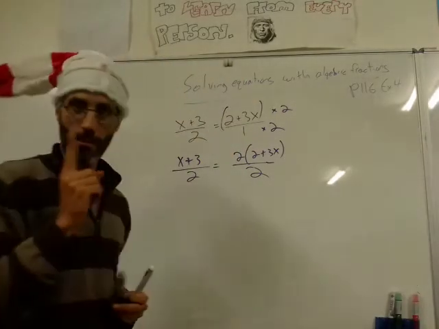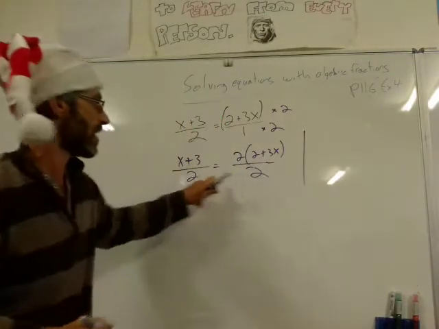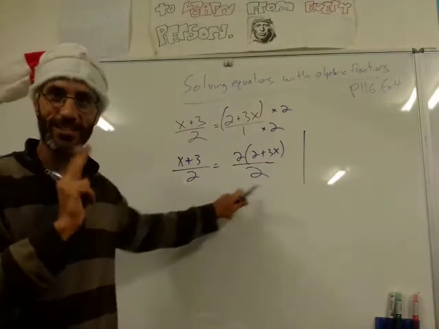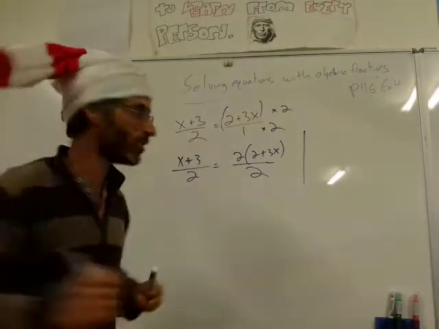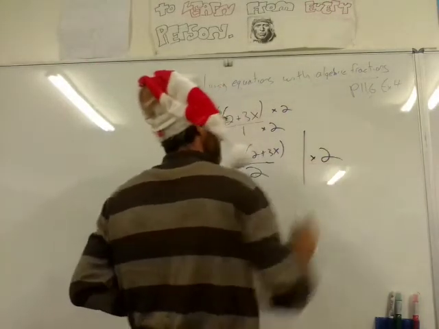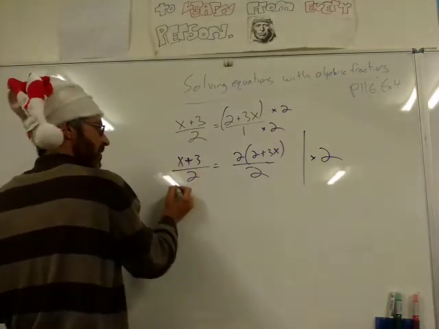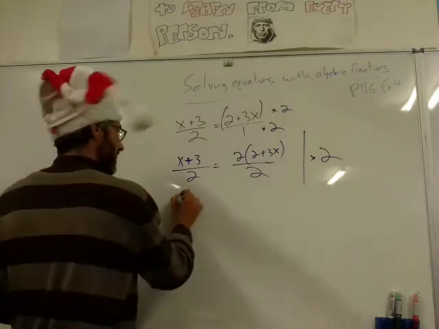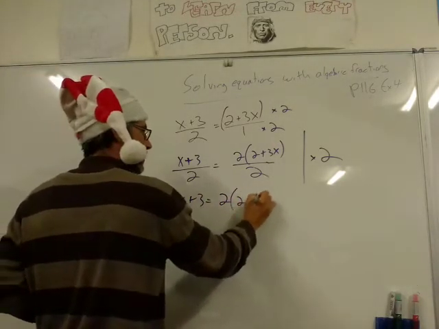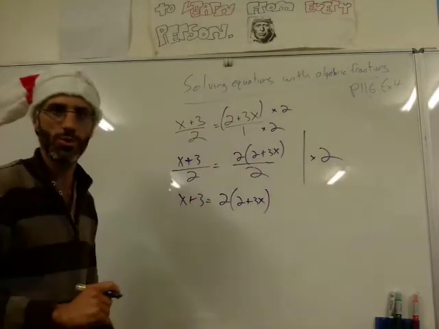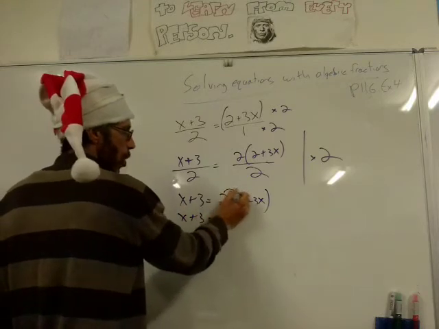Now, remember, when we have the same denominator, only when it's an identical denominator, how do I get rid of it? Correct, we multiply by it. So, times 2, and 2 divided by 2 kills that denominator. x plus 3 equals 2 times (2 plus 3x), and that kills the 2. Now there's nothing I can do on the left side, I just need to open the brackets here.